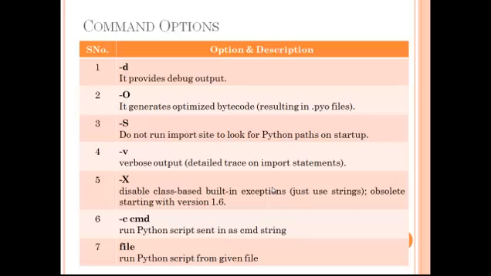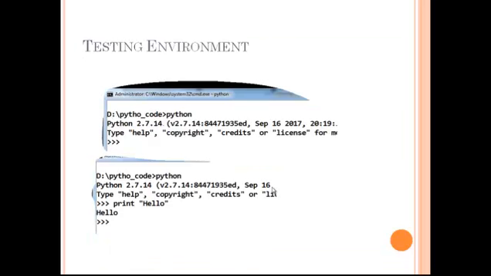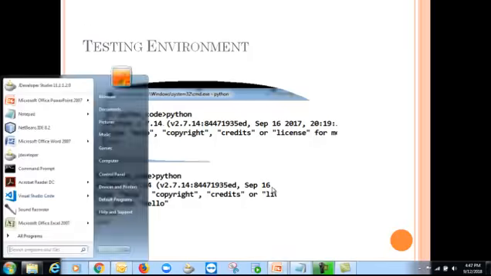The switches or commands on Python that we can use as options are -d, -O, -S, -v, -x, and -c followed by the command and file. These are all options we can use as part of the command. The extension of a Python file we take as .py or .pyo to specify the Python type. Here I have given a screenshot of how to find Python. So we can use Python with the following approach as well.